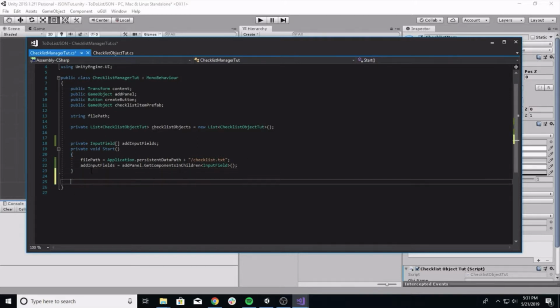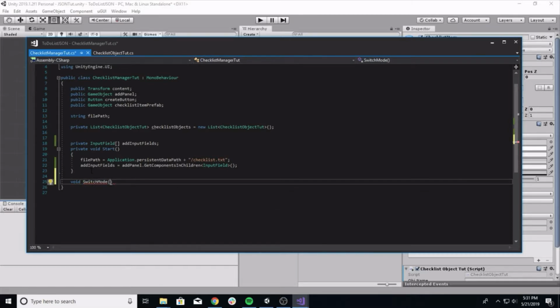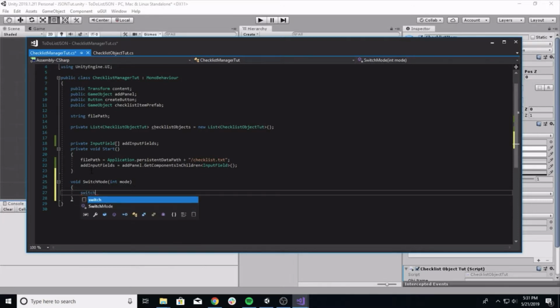Now let's create a function that switches between the regular checklist and adding to the checklist. So I'm just going to have an integer, and this integer determines whether we're trying to switch to the add panel or back to the normal checklist. I'm going to use a switch statement for this.